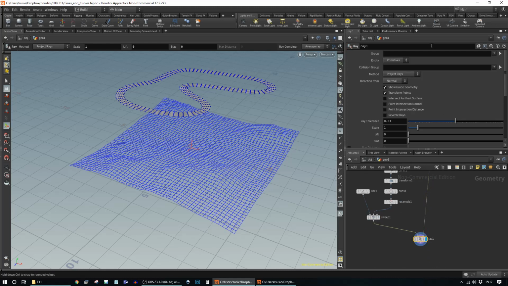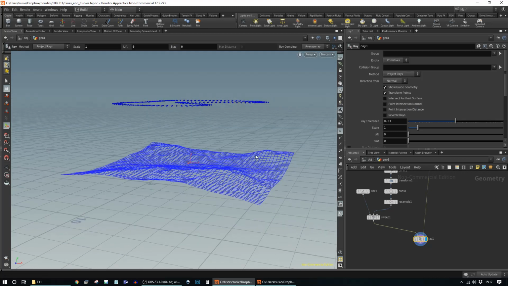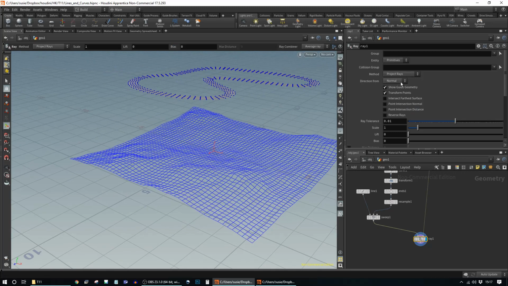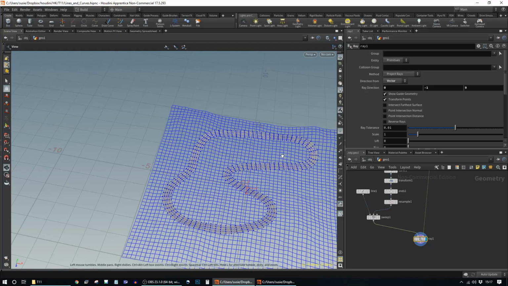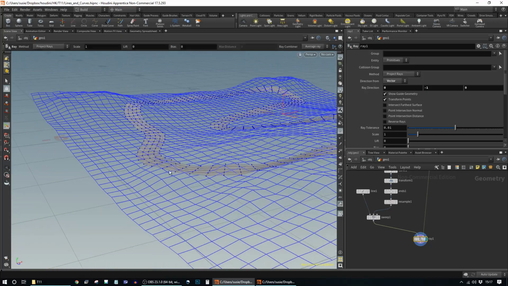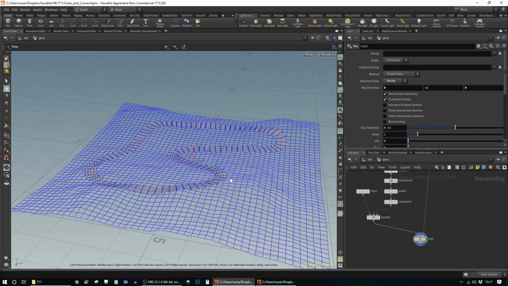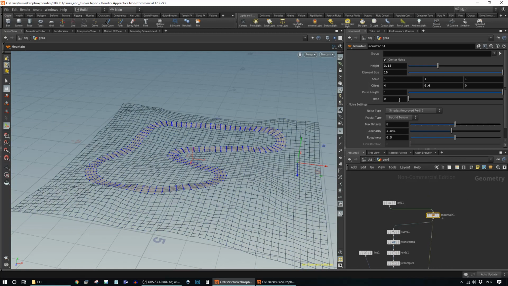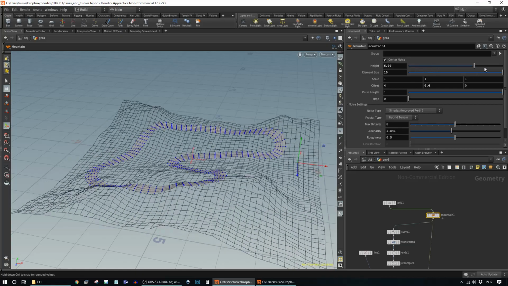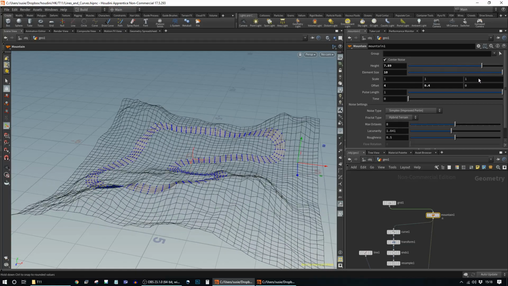We need to tweak the settings a bit. So by default the direction that we're projecting is the normal direction, which is actually up. We always want to project down onto the surface, so we'll change that to a vector. Reset our vector and make it -1 in y, and now you can see our road has snapped down onto the surface of the mountain, and this will update as the mountain changes, so you can see you can tweak it and the road will always stay sitting on the surface.